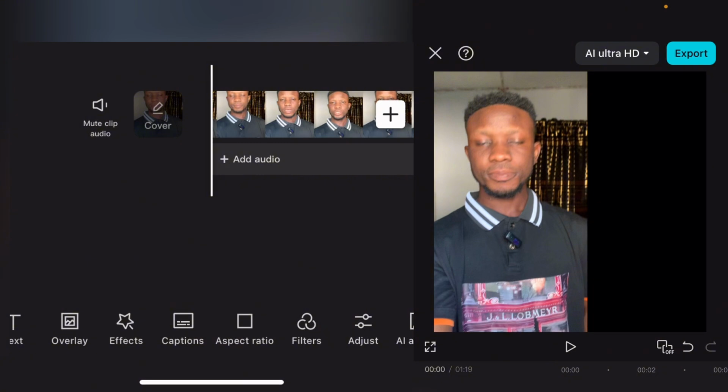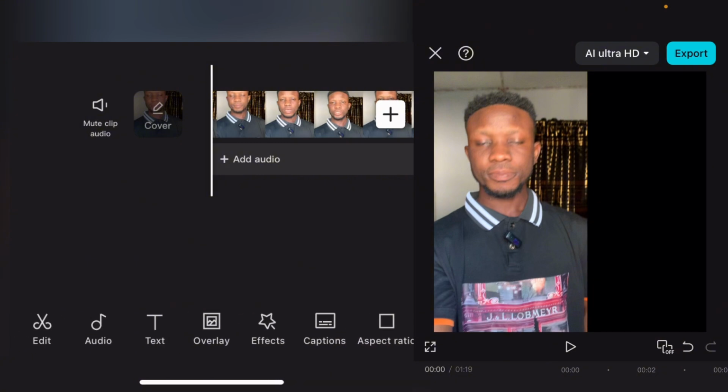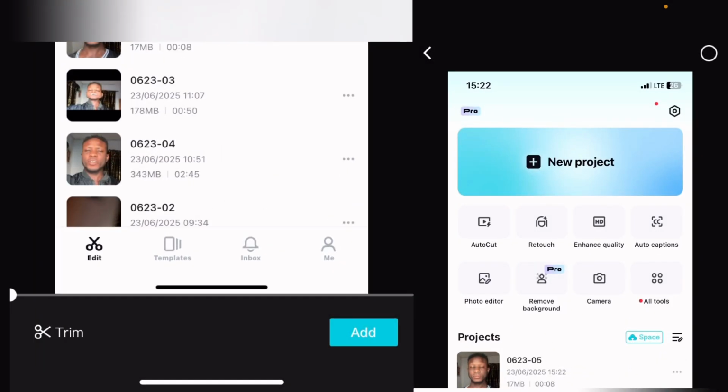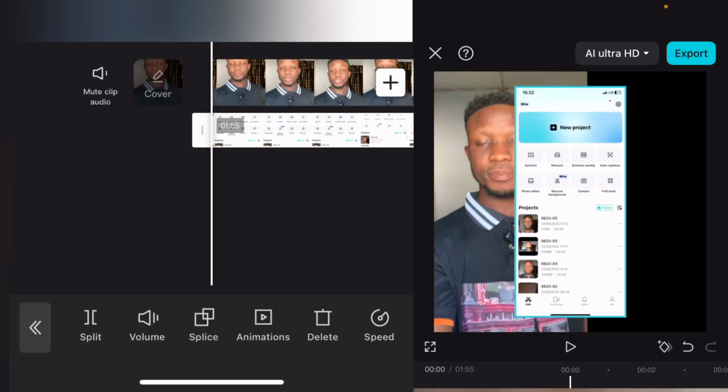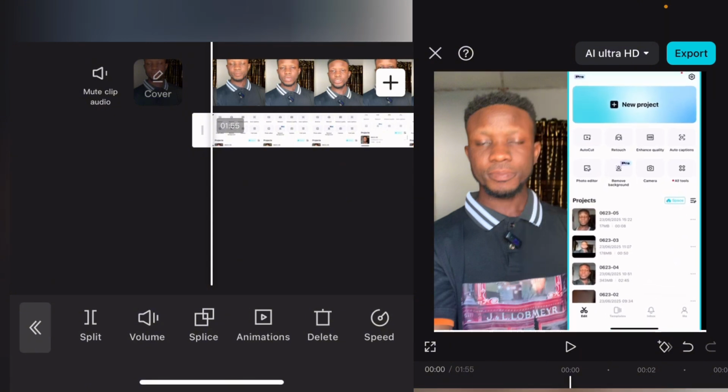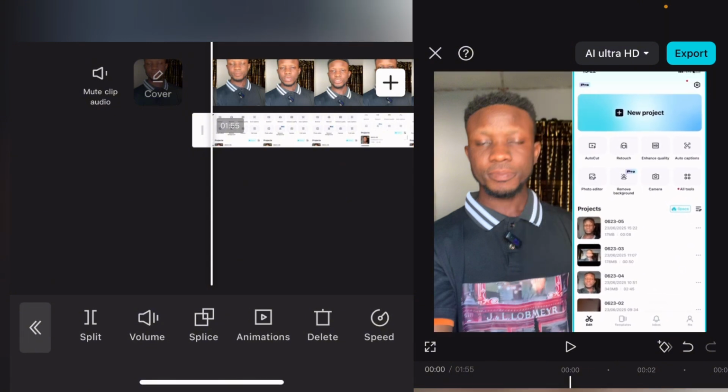So all you just need to do is to go over to overlay. Can you see? Go over to overlay, add overlay. Now can I select this? Now let me add this. Add. So immediately I add this on, you can now bring it here, zoom it, adjust it. Can you see? Your screen has been split into two. As you can see, it is very straightforward.